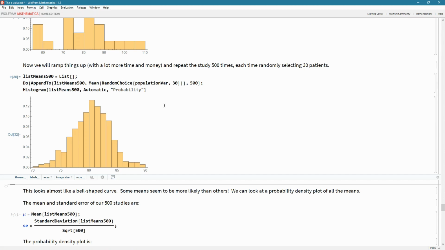And this is what happens when you do research. You're not going to do it 500 times over. You are only going to do it once. You don't have the time and money to do a study 500 times over. And that one time that you did it, your study, you got a value. Some values should occur more commonly than others. Some should occur rather rarely. And that is our p-value. What was the probability of finding the one that you did?